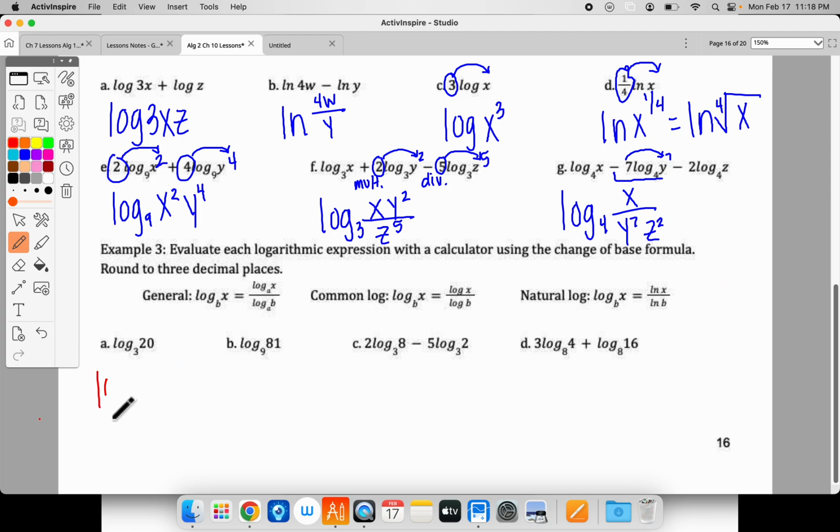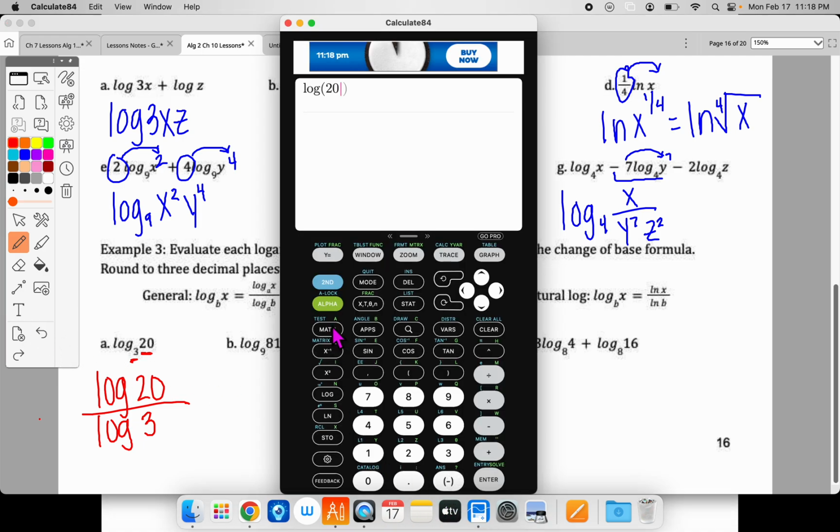What you're going to do is take the log of your power out here divided by the log of your base number. So this changes it to a base of 10. You don't see that because it's an understood 10, but it does change it to a base 10. So that gives me log of 20 divided by log of 3. Now do make sure you close the parentheses, because if you don't, it's going to give you a different answer. So you do have to close that parenthesis. But it is 2.727.